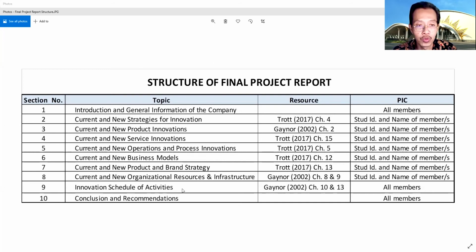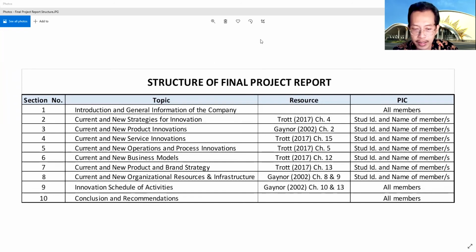What are the steps that you need to do in order to do all this? What is the timeline? How long do you think the changes would need? And what are the activities that you think would be needed for the implementation of those strategies? And in the end, you would be concluding what you have been discussing in this report and then giving recommendations.